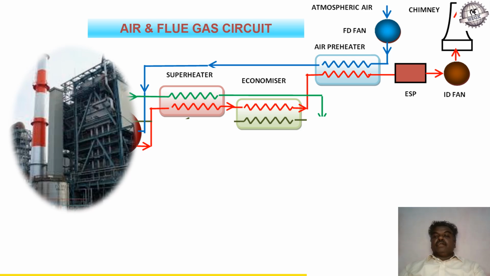The hot air that comes from the air preheater goes inside the boiler. It burns with the fuel and flue gas would be generated. Much of the heat that's generated by the burning of fuel is transferred to the water for conversion to steam. Nearly 60% of the heat that is generated is used for the generation of steam.